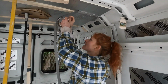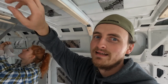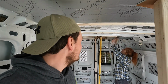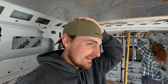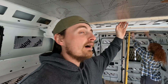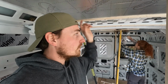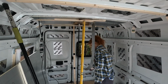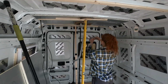Not being funny, I doubt having this insulated or not insulated is going to change much. At the end of the day, the van is a tin can, and we've taken the bulkhead out, and there's only so much you're going to be able to retain heat in it. So I really doubt not having any insulation in just these top bracing going across the roof is gonna change it much, to be honest. But we've come up with a little solution, putting our vapor barrier stuff on, and I think that'll do the job. But yeah, now it's just a waiting game really.